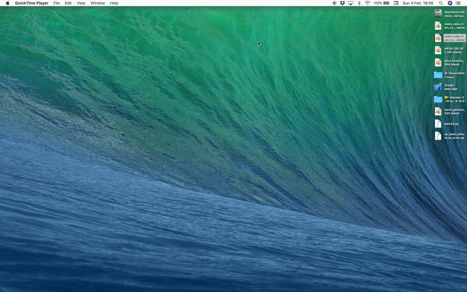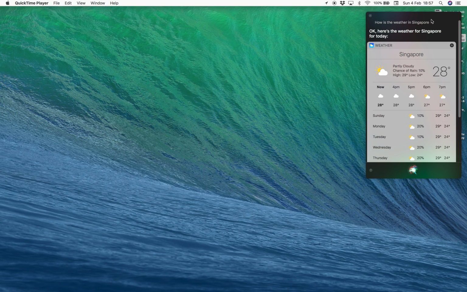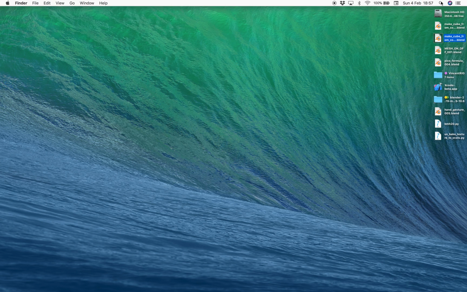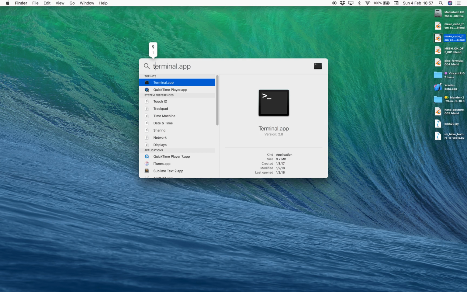Anyhow, on the Mac, if I'm actually using Hey Siri, it's going to be kind of annoying. From time to time, I can press the button and then talk to Siri, like, weather in Singapore. Here's the weather for Singapore for today. That's okay if you want to talk to your Mac, but sometimes you actually want to turn it off. So Type to Siri can be very helpful for that.